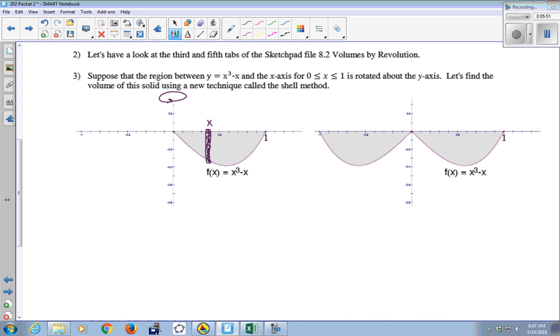What's it going to look like when I rotate this around? What's the shape that rectangle sweeps out? Yeah, kind of like a pipe. It's got some kind of thickness, like a roll of paper towels or something, right? So I'm going to do my best to try to draw what we create here.